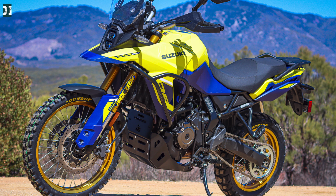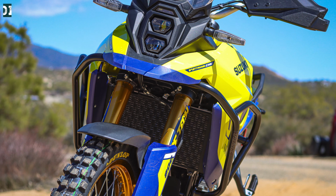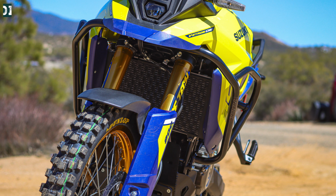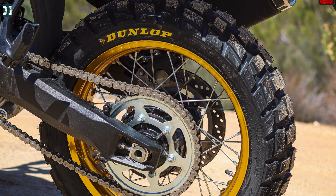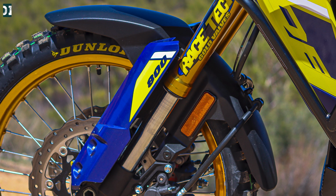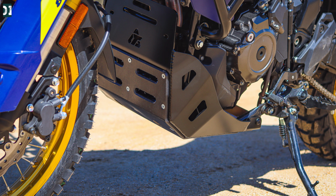And here we go. V-Strom 800 is an off-road beast now. If you just look at the front tire from Dunlop, that thing looks so aggressive. It's a completely different feel compared to the stock bike when I had it before. And all the crash bars, the suspension with that beautiful Racetech sticker, and the most important, what is inside the suspension from Racetech. And then look at the skid plate, everything looks so beefy and ready to go.